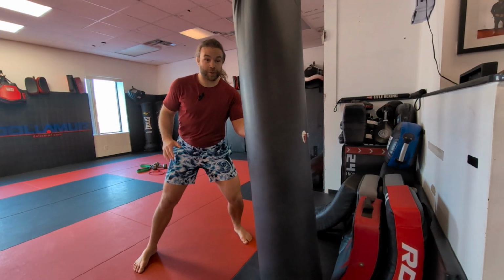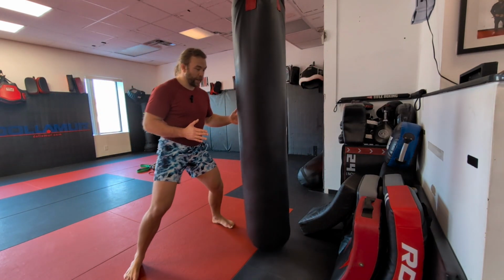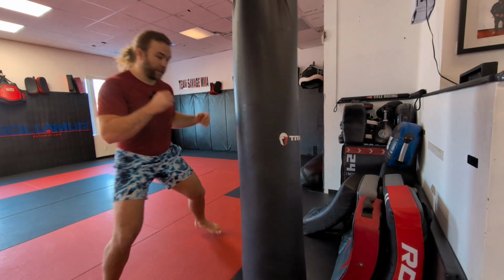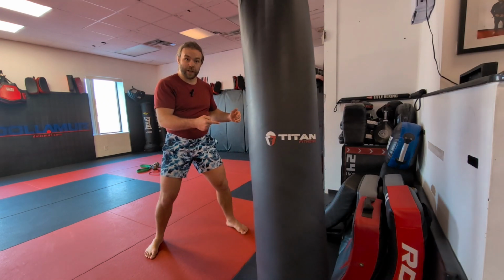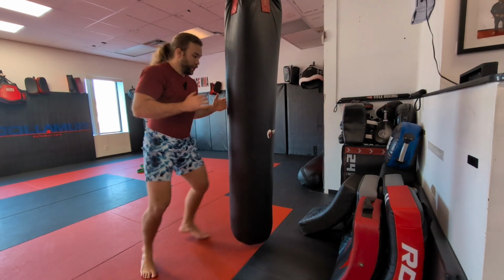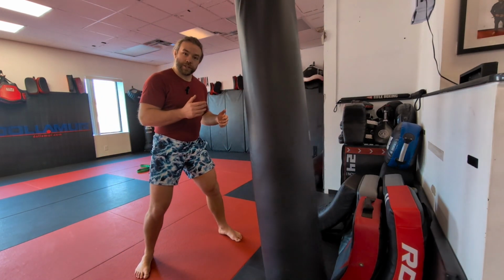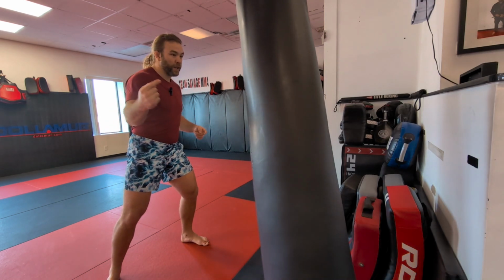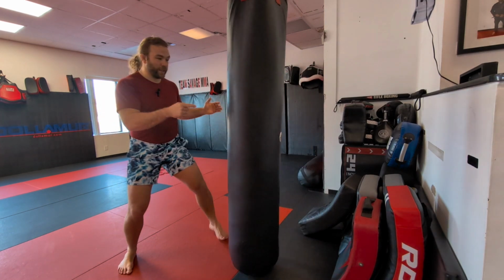Okay, so sometimes the bag starts going crazy and moving around, right? So you want to keep it in between your legs like this, and that way you're always in range to strike. All right. Now, if the bag starts really going nuts, you hit it on the way over, and then the swing will stop a little bit, right? So the bag is going crazy. You keep it in between your legs. But if it starts going really too crazy and you want to stop the motion, all you have to do is hit it when it's going in the same direction, right? So if it's coming towards my left, I'm going to hit it with my left, and then it'll stop the motion a lot. And that way you can get right back to your bag work nice and calm.